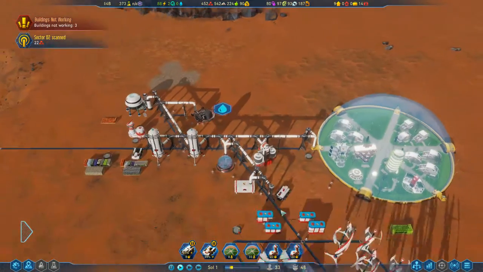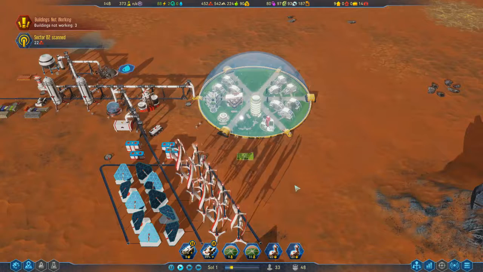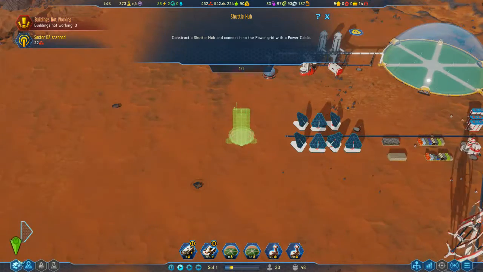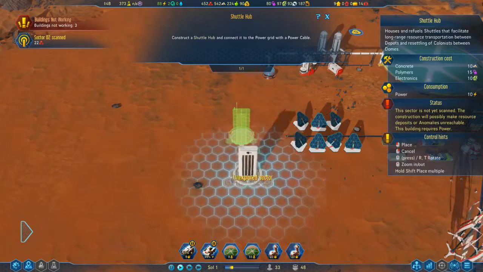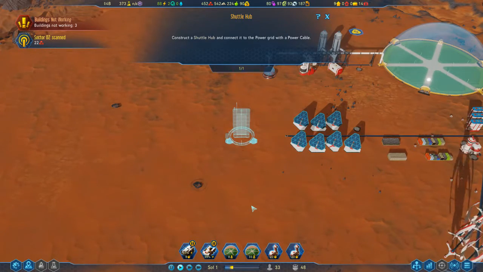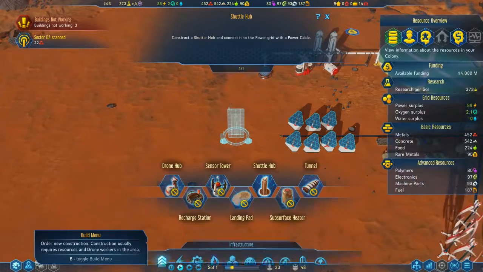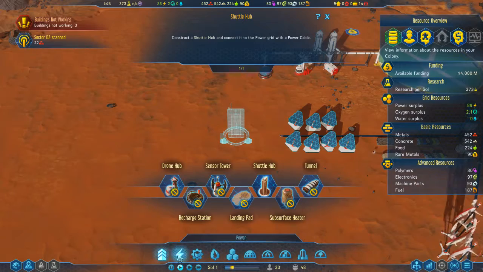Okay, so we got a dome, we got some stuff. Shuttles can transport resources and colonists across great distances. Complex technology needed for shuttle flying in the thin Martian atmosphere typically must be researched. For the purposes of the tutorial, it's been granted. Construct a shuttle hub. And connect it to the power grid.